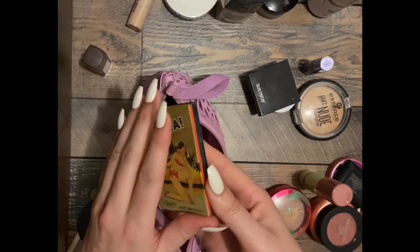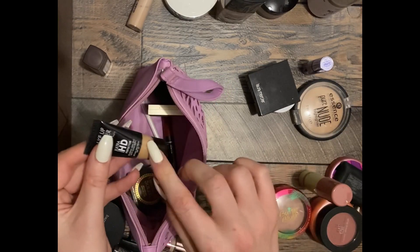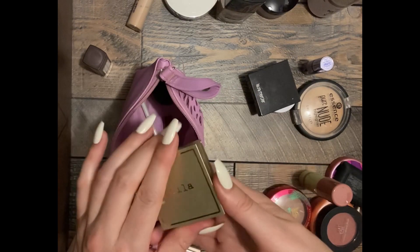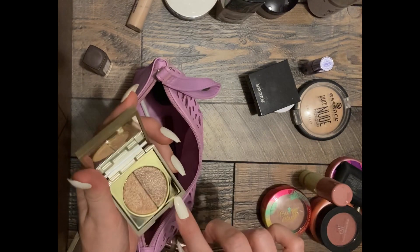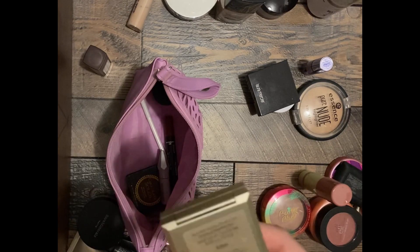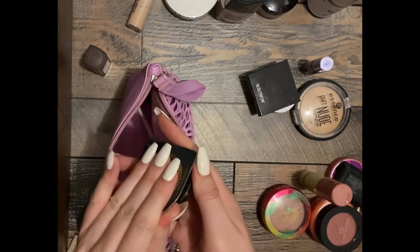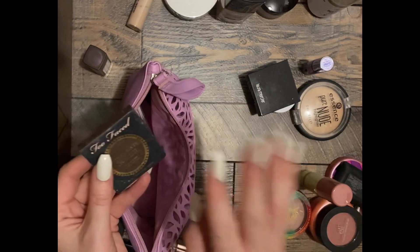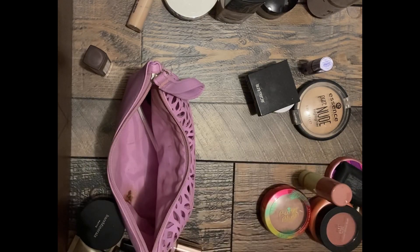Blush. This one is too dark for me so I'm going to get rid of it. I think this is eyeshadow. Blush — I love this one, it's intense. I love the kitten one. The other one is straight glitter. I have this bronzer I think I'm going to get rid of — it's a sample size and I have the bronzer I wear for special events already.